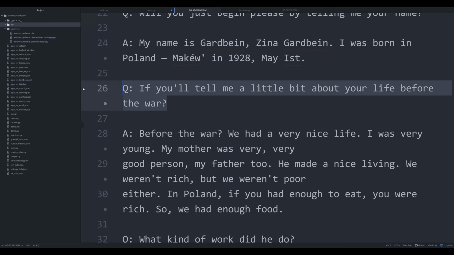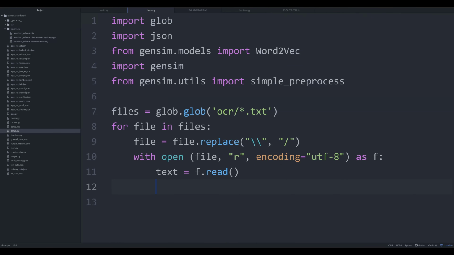Now, you might want to segment your text up based on punctuation, so periods, question marks, etc. That's fine. Go ahead and do that if you want to. Every corpus is going to be a little bit different, but you want to have something that is either a sentence or a few sentences for each segment, and those are going to be used for our training data. So let's go ahead and say text is equal to f.read.